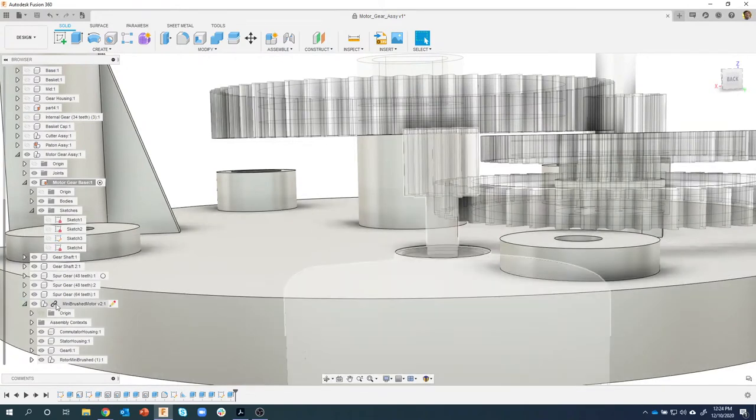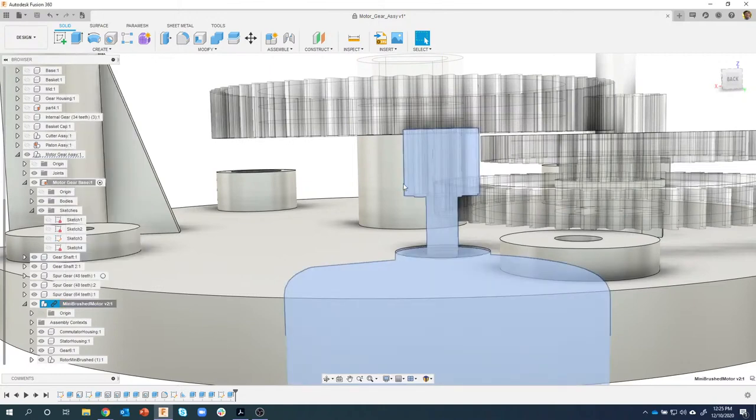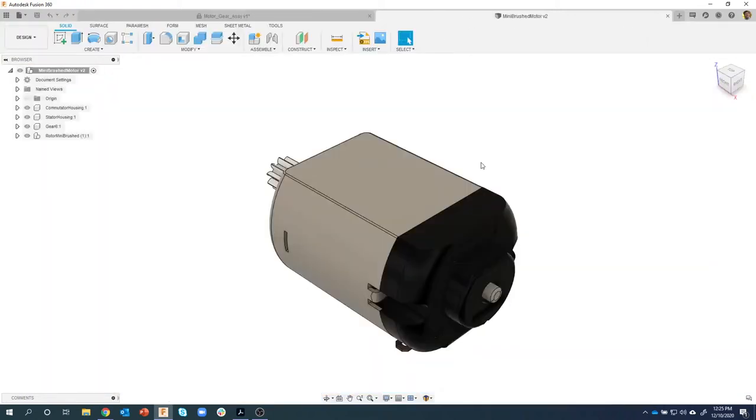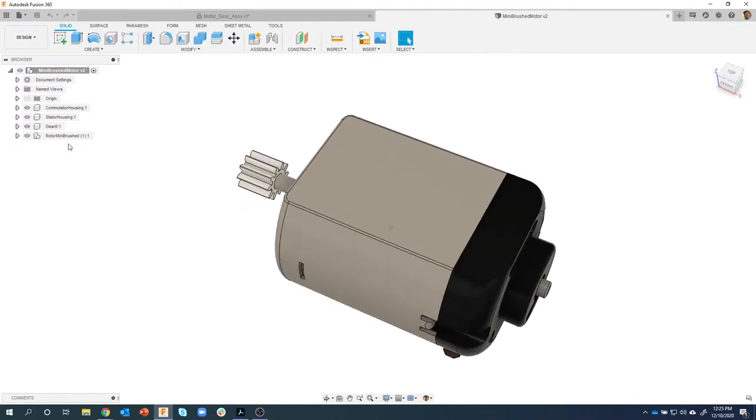Because this is an inserted part, it has this little link icon, and it won't really let me change that unless I were to open this in another session. So if I said open, you'll see it'll bring up a new tab, and we're now just working on the mini brushed motor. So this is how you used to have to do it, okay?